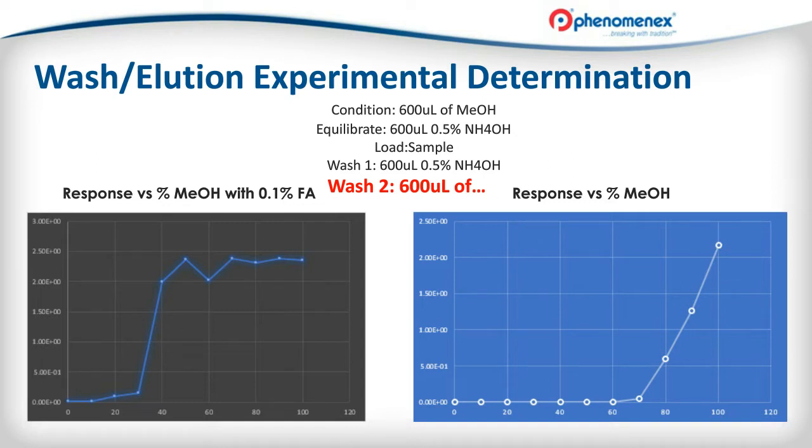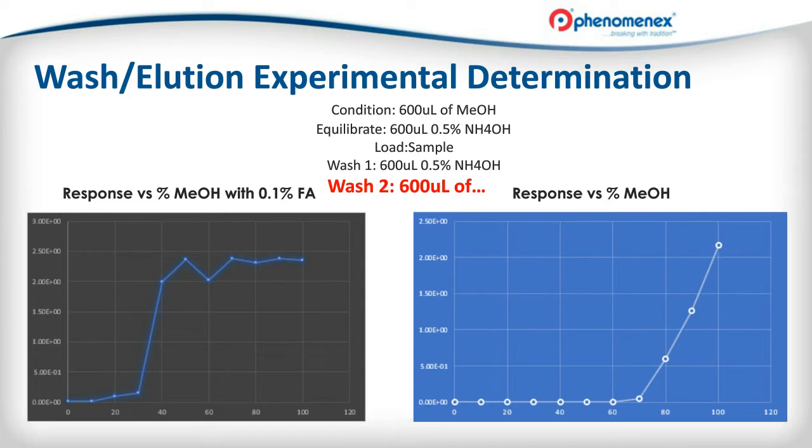You'll notice that this trend identifies that at about 60% methanol, we still get zero recovery, which means that this is the last even part on this little XY, and this indicates that this is really the best wash solvent that we could put forward. And then ultimately, we need about 100% methanol to get it back off of the cartridge, which identifies a good elution solvent. Now, if we add formic acid to the methanol elution, you'll notice that we get a much more premature elution of the compounds off of the sorbent.